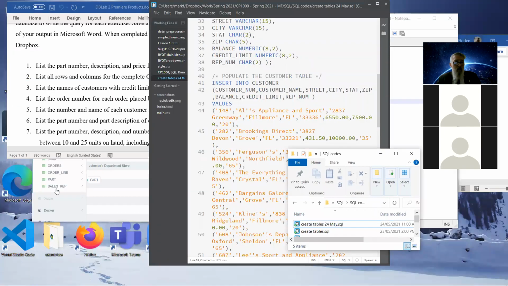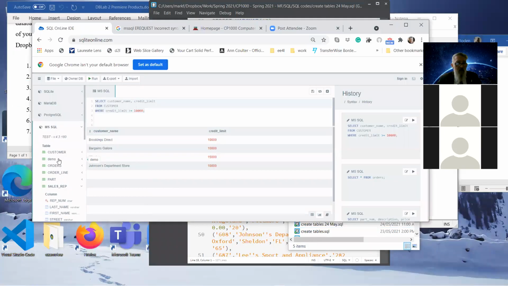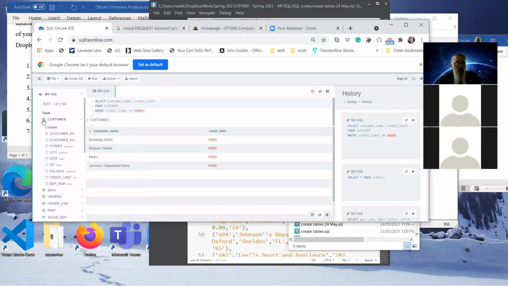Too many things going on here. If I could just check it here, couldn't I? I could just go to the customer table and see what I got there, right? All right, well, it's not the customer table I think I want. I think it's the orders table. So they were asking, they want the order number and the customer number. There it is.